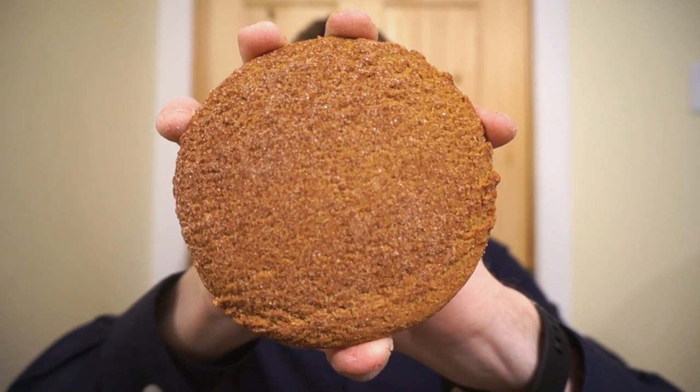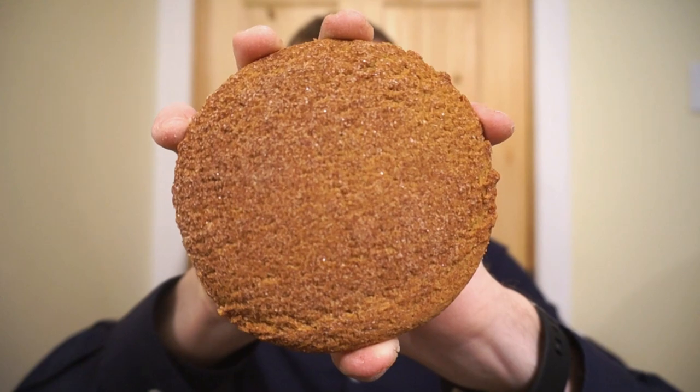Let's bust this open and take my first taste of a Lenny and Larry's cookie. And this is what the cookie looks like — we have a nice cookie. Look at that coating of sugar, and who doesn't like sugar? This is a pretty big cookie. I can tell why they say it's two servings per package — this is like a Ronald-sized cookie. People always say it has the best texture, so let's break this in two and check out the texture.